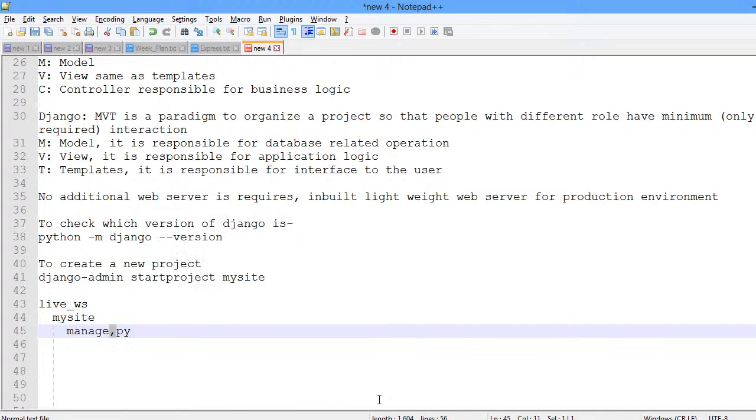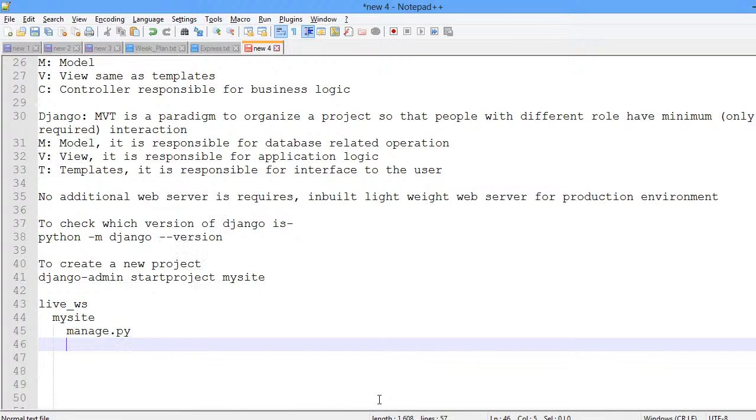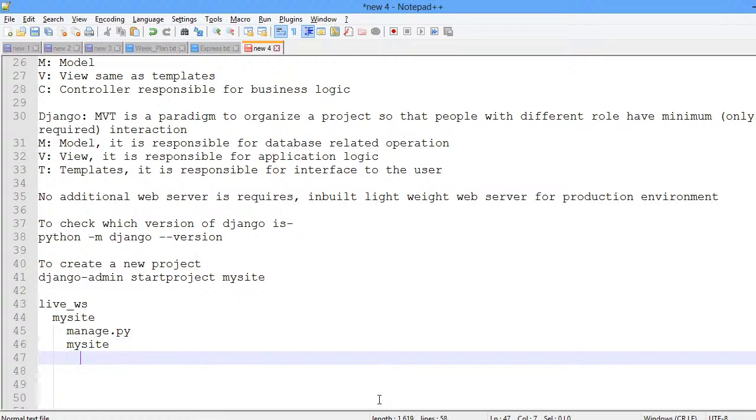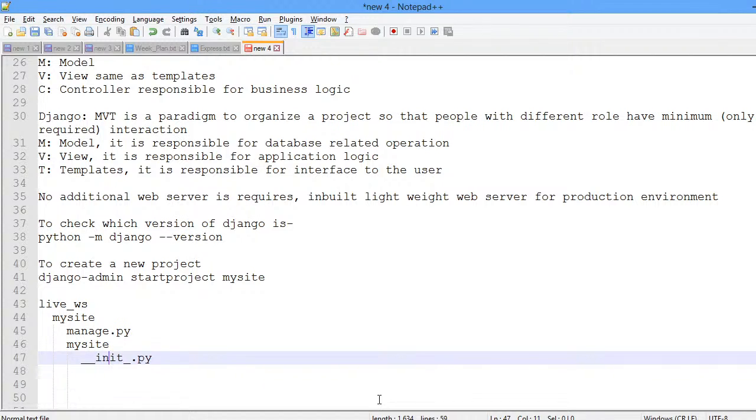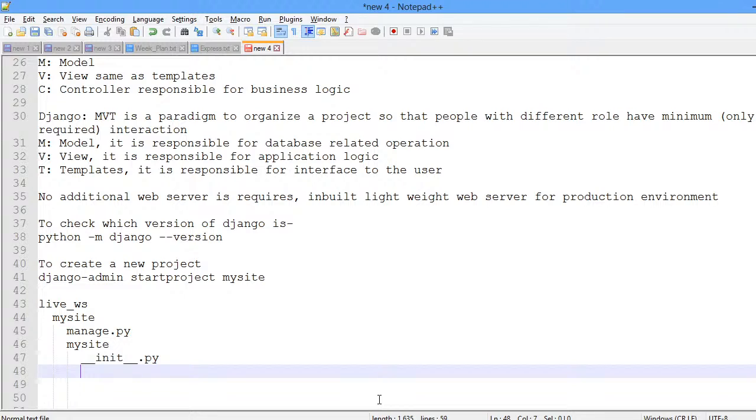The first file will be manage.py, and in the mysite folder again we are going to have a mysite folder. In it, the first file is __init__.py. Those who are comfortable with Python know that this file is for creating the mysite package.